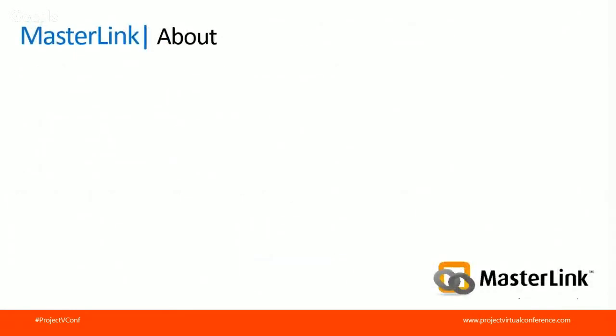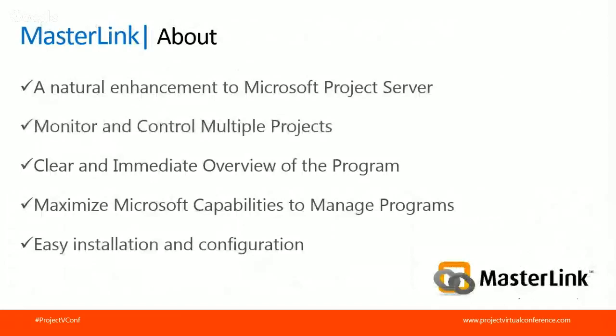So, MasterLink, what it is all about. It's an enhancement to Microsoft Project Server. It's an add-on, okay, that allows you to monitor and control multiple projects. Its main purpose is to monitor and control, okay, and bring it up for different stakeholders. You get a clear and immediate overview of the program. And of course, since it's based on Microsoft Project Server, it maximizes the capabilities to manage programs. It takes the in-house Project Server capabilities and gets them to work for the project manager, but not in the traditional way that Microsoft allows you to link between projects, but in a different way, okay?